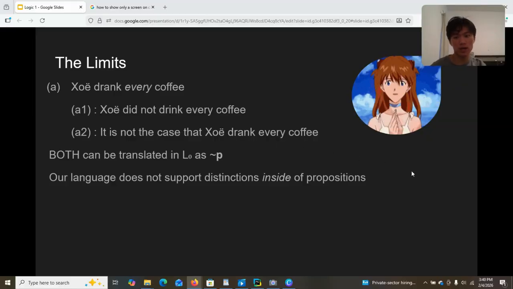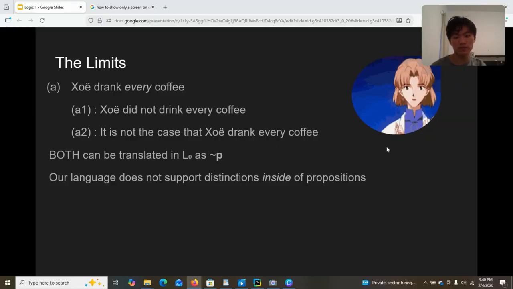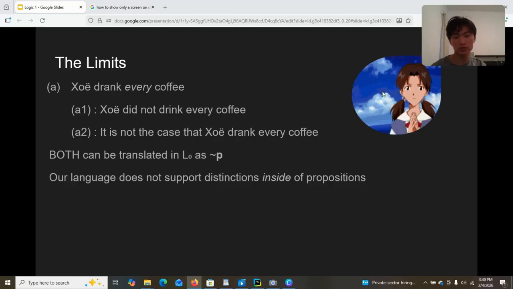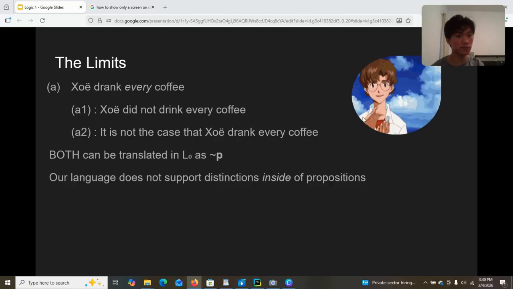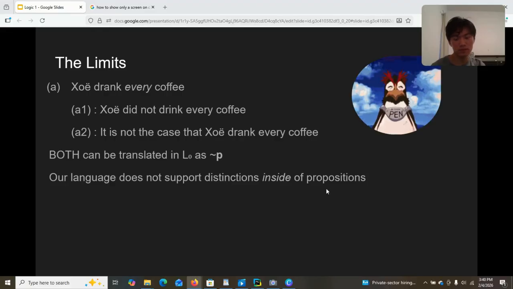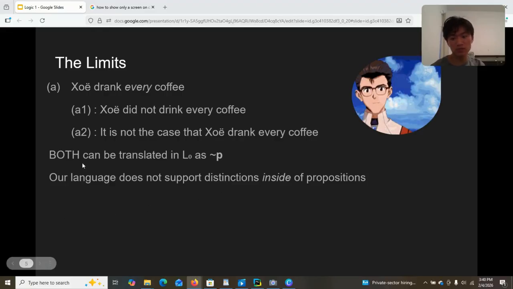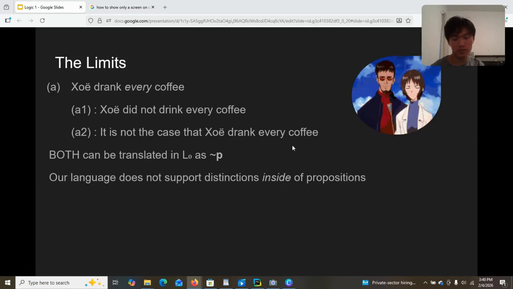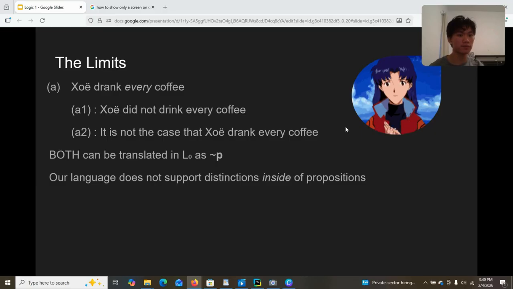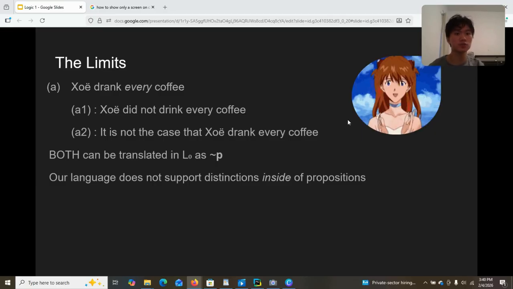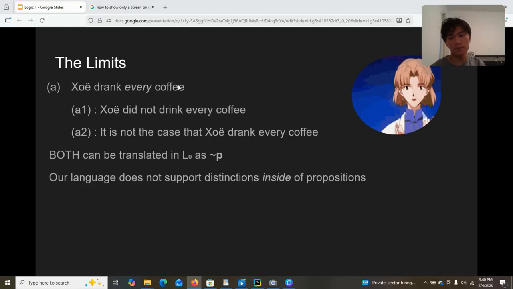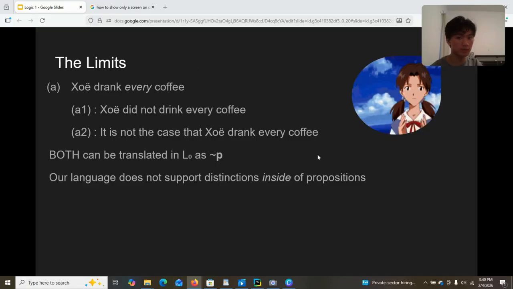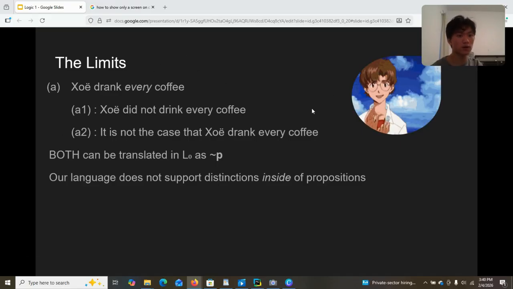The only way we can do that is if our language is able to deal with quantification. And that's where later logics like first order logic and second order logic come into play, because they can deal with quantification. But yeah, this is the limit of our language right now.